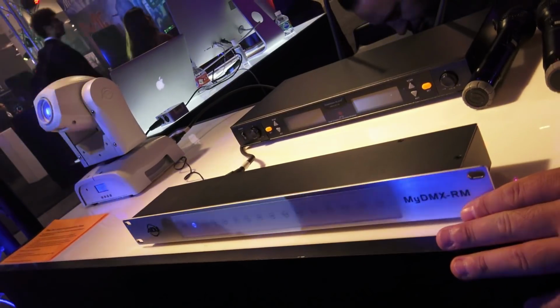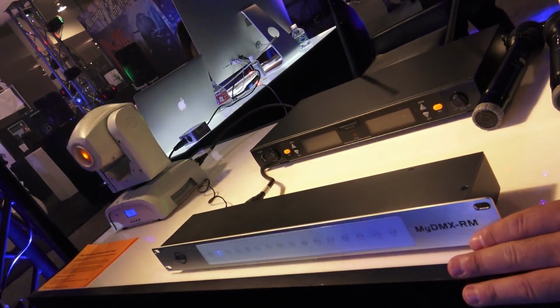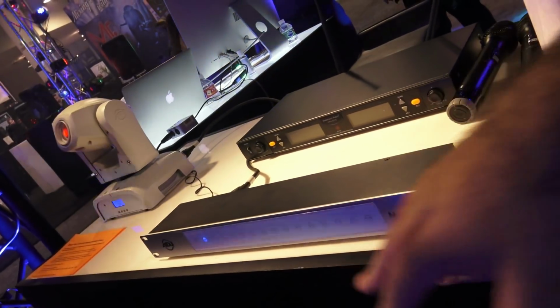Now this would be cool for installs, like at a church. Oh yeah. Or at a bar, restaurant. You have your DMX guy come in and program this, and done.